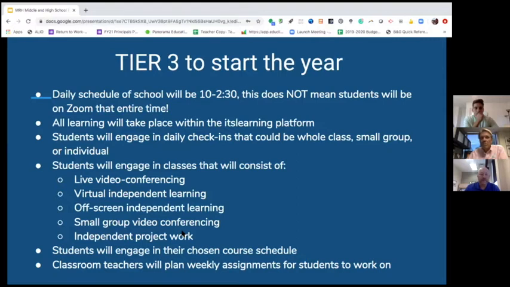With Zoom, we can also create some breakout sessions where maybe the teacher sends 4 kids to this breakout session and 3 kids to this breakout session, and then that teacher can jump from conference room to conference room and meet with students. So we're really excited to be able to expand what we're able to do online.